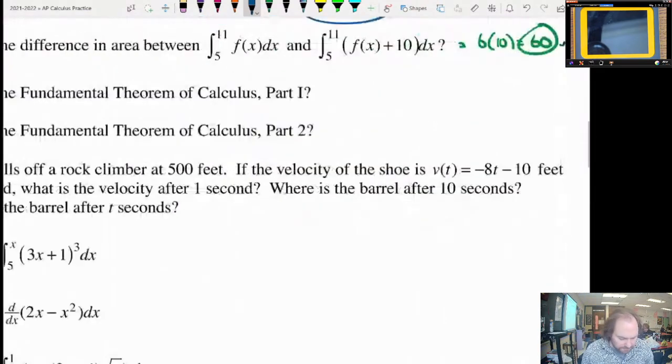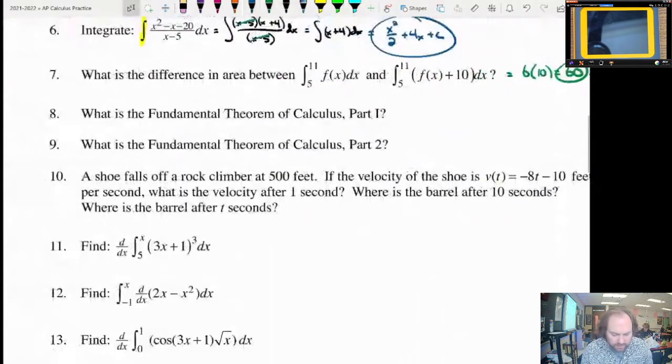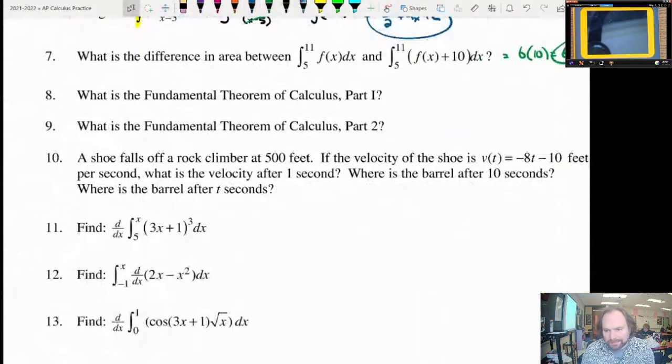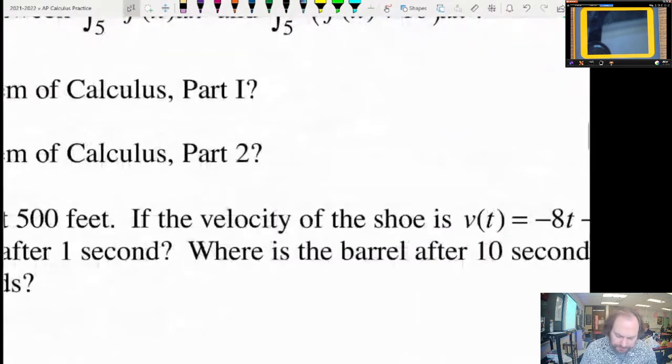Think about that. As far as fundamental theorem of calculus part 1 and part 2 goes, depending on which textbook you ask, if you were to Google this question right now, you could find a pretty good answer. Depending on who you ask, part 1 and part 2 are two different things, but there are two that you must need and that you must know.